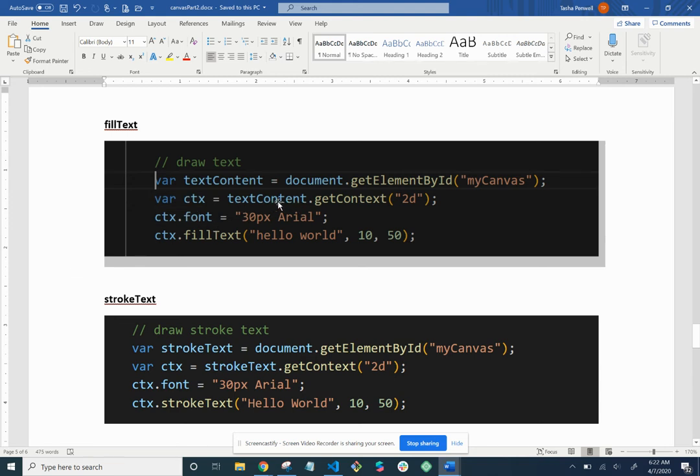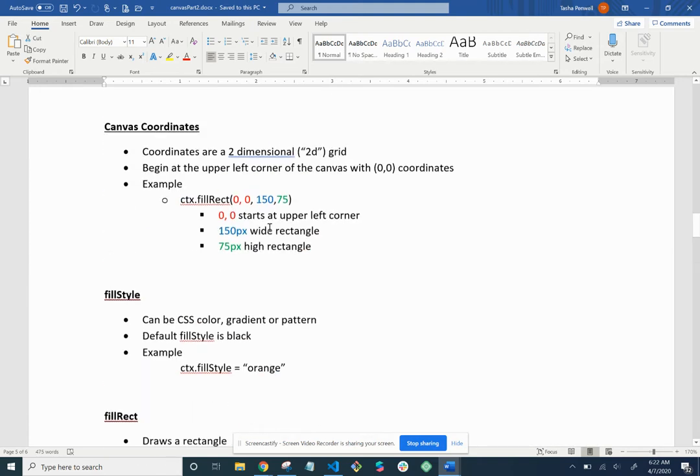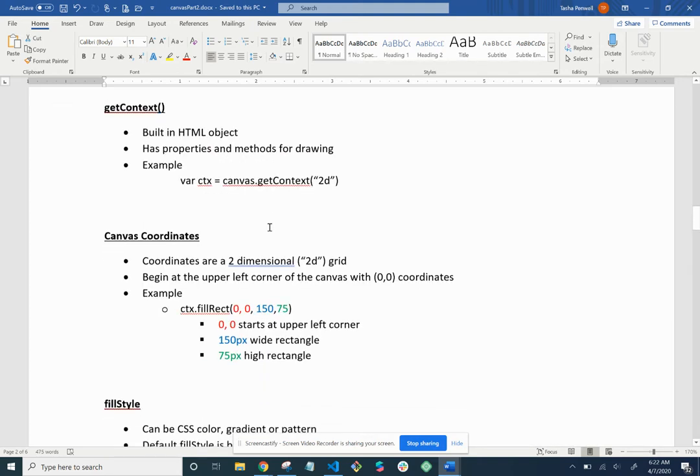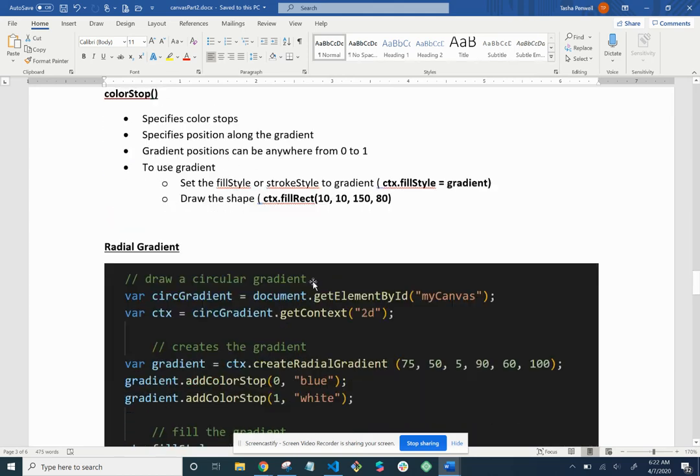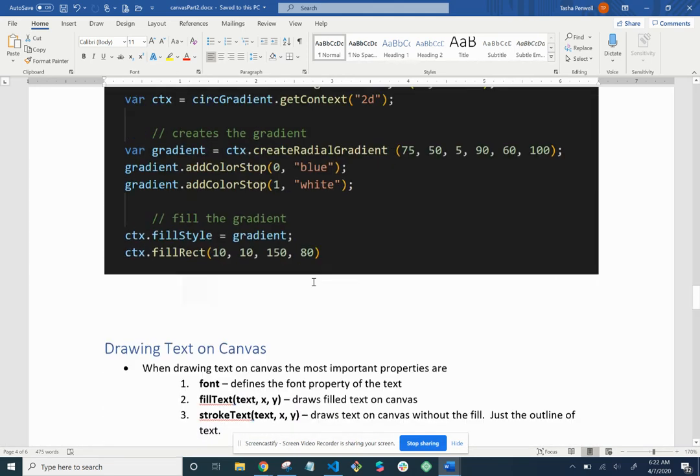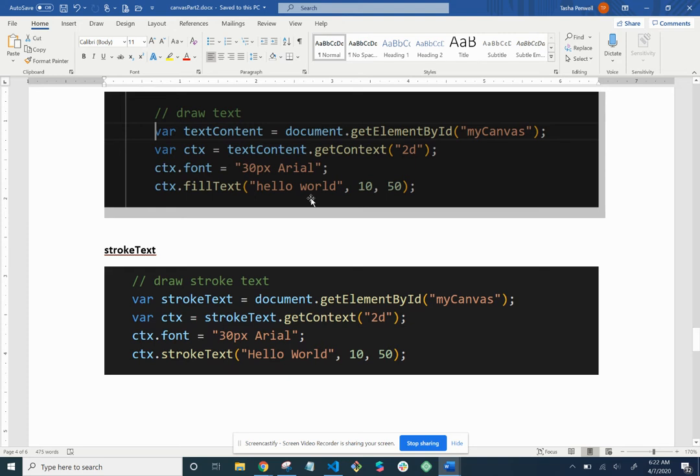Text content is our variable name. We're telling it to get the context of 2D. I went over more of this in the first Canvas tutorial. The XY coordinates are two-dimensional, which is the 2D grid, hence 2D. So we have our context, which is declared with this variable here. Our font, we're telling it what we want it to be: 30 pixels in Arial.